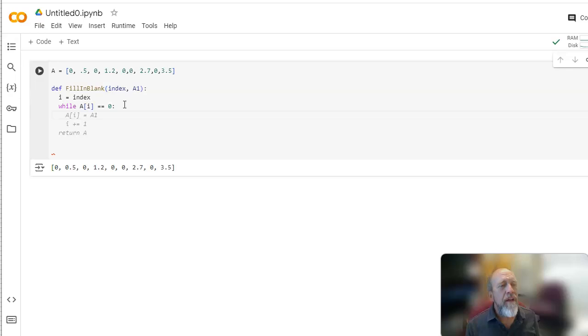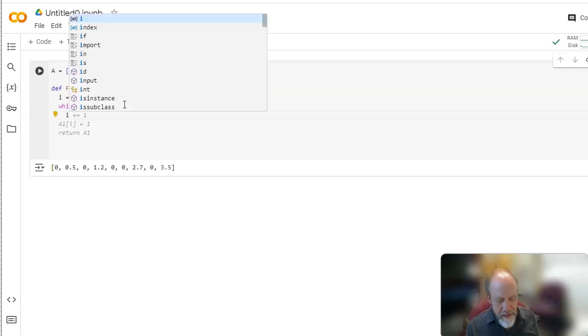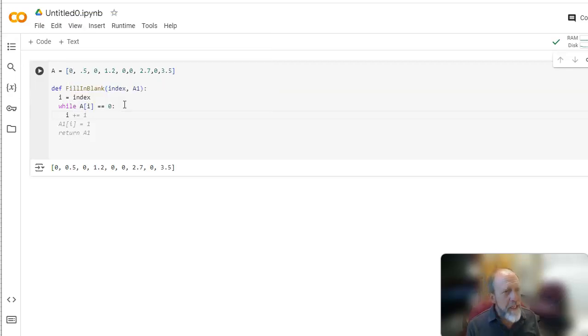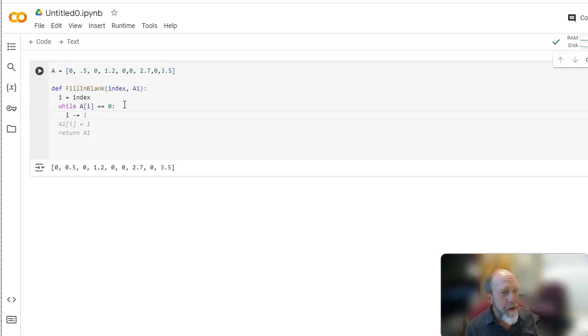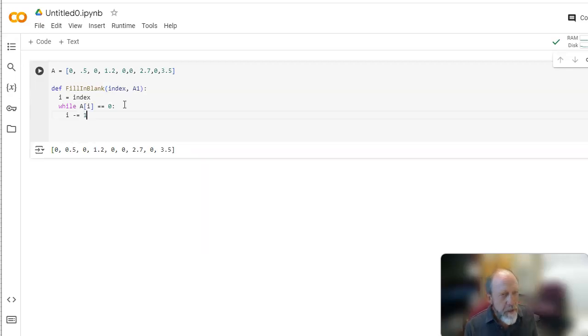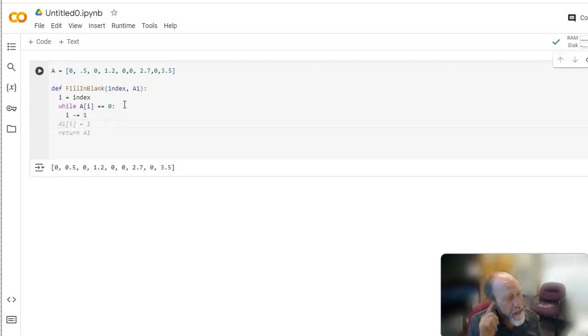Well, we can say i, and I see how it just automatically puts plus equal, but I want to go down. I want to see what the left bound is. Minus equal is going to go the other direction. And then 1, whoops, we're going to go by 1, and it's going to jump out. As soon as it gets to something on the left that's not 0, it's going to jump out of that while. And I'm just decrementing i.